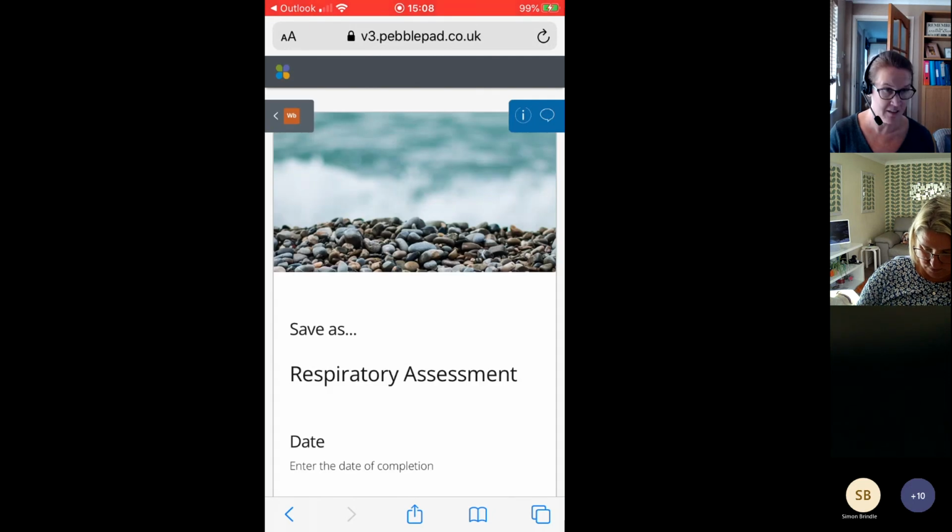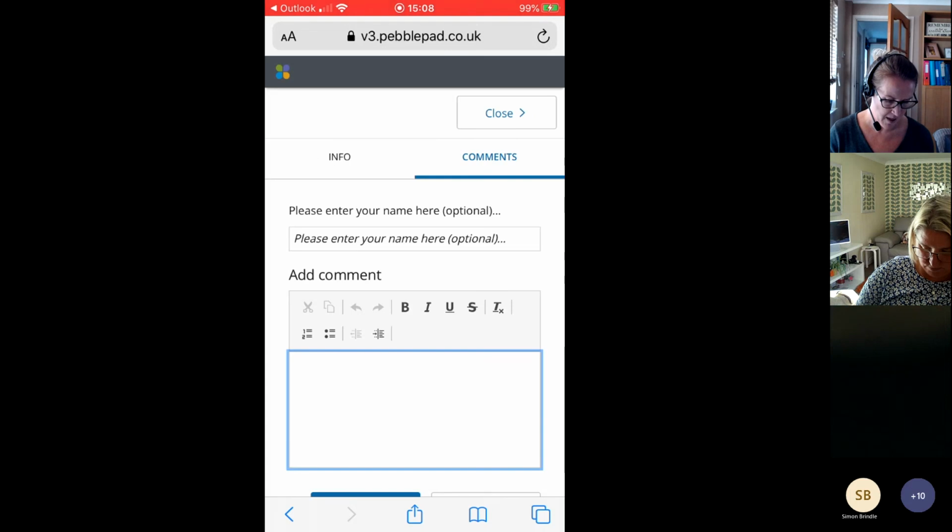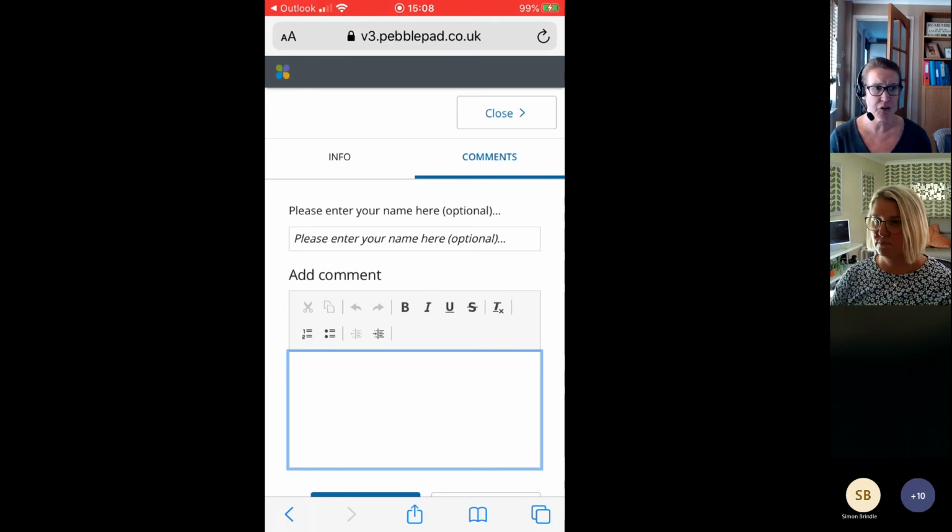And then you'd be able to click in this top right corner, and then you could add a comment in that box there. Basically you add your name in. So if you weren't able to sign it off on the road at the time, what you could do is write a little bit of text in there saying, I have seen Becky perform this skill to either a supervised level or independent level. So you're saying what level on that Steinaker and Bell competency framework that you've seen them complete it to, and I'm happy that they are proficient in this skill.